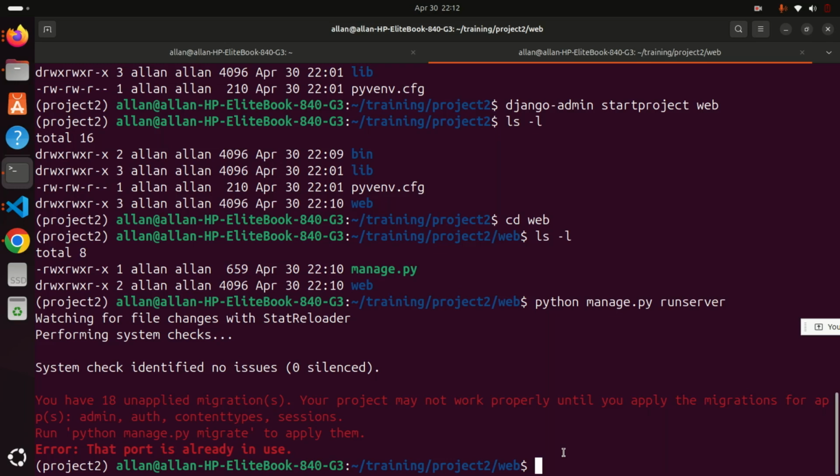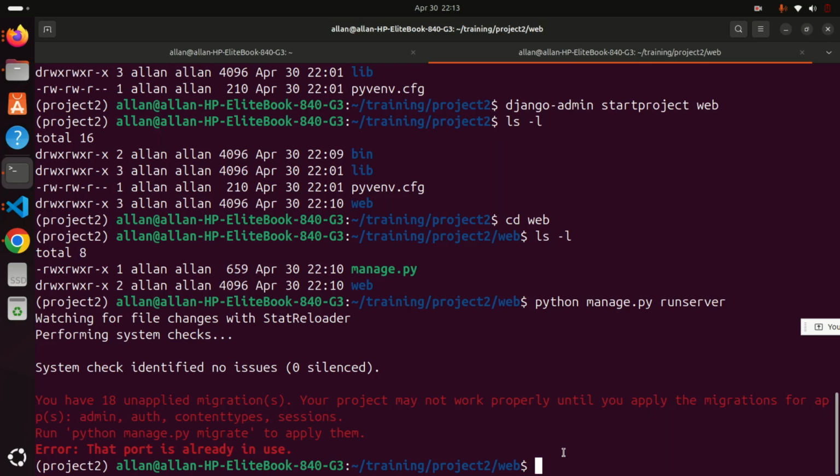Now what are these migrations? Migrations are for when you make any changes in your database setup, either creating a table, deleting or updating a column. Let's say you've created a field with the wrong name, but you want to change it. All those changes are usually logged. So creating a migration is like creating a logbook of all the changes you've done in your database.